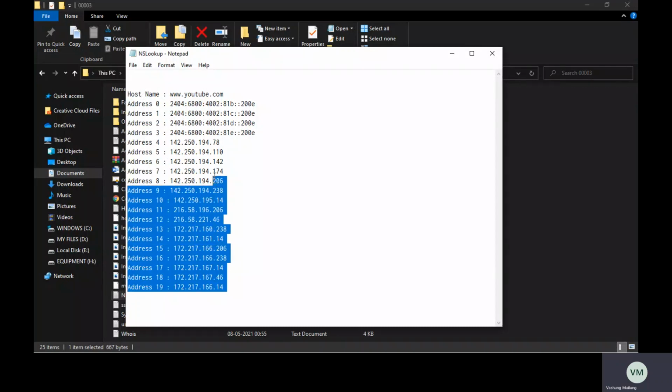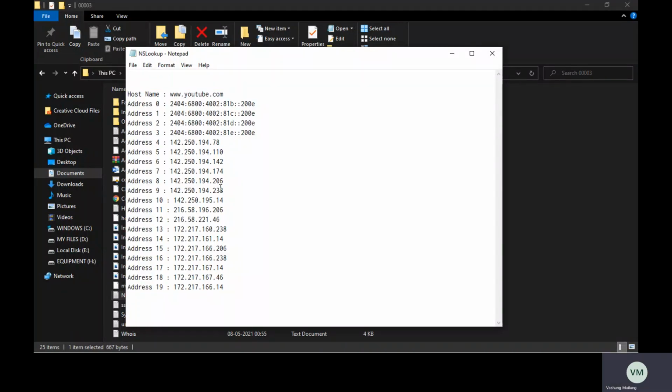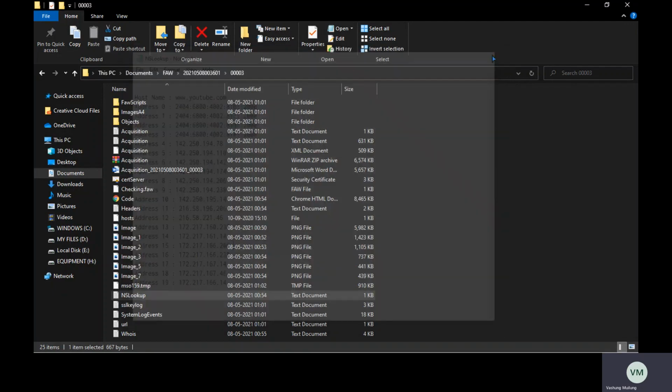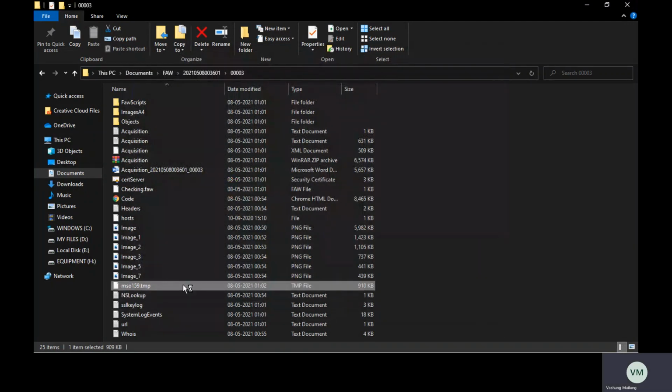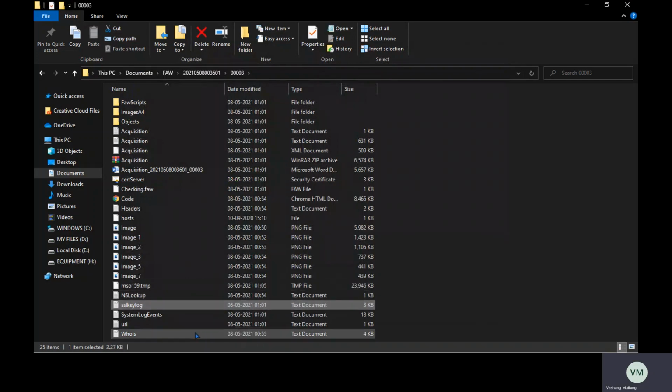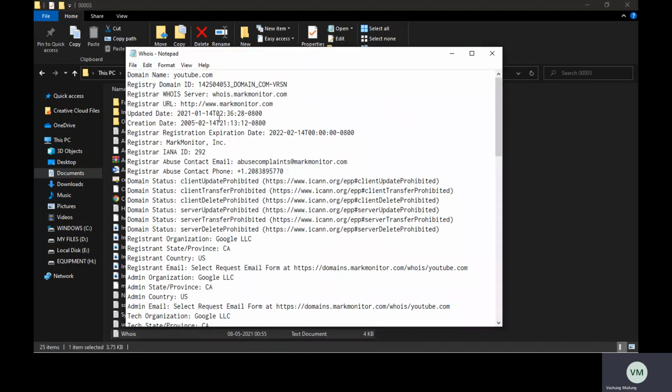This is the address. We'll look up to get the host from my IP address. And Whois, let's look at Whois for YouTube. Domain name is youtube.com.